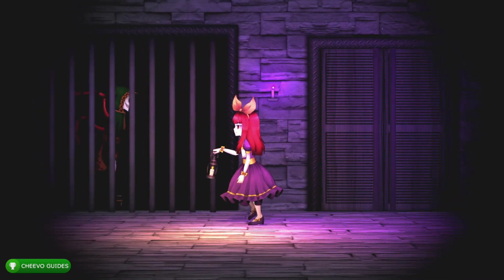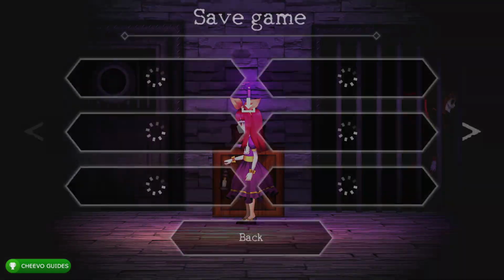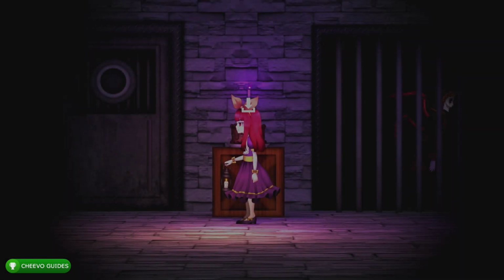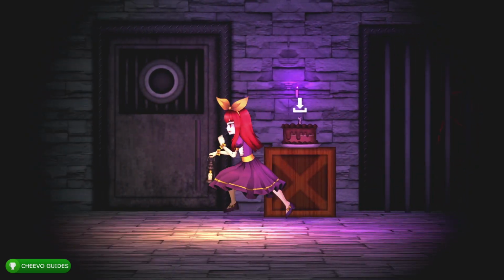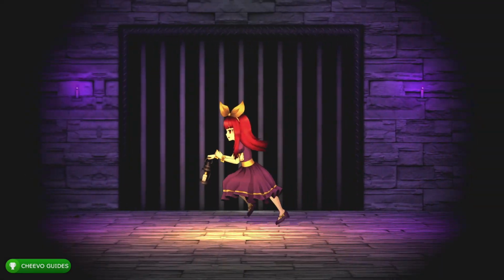Now there's going to be the final secret area in this level. There's 3 secret areas total. We're going to go ahead and save our game once we get to this cake. But do not overwrite your last save, guys. The save that you made at the beginning of chapter 5, make sure you do not overwrite that save. After saving, we can go ahead and go through the door with the circle on it.